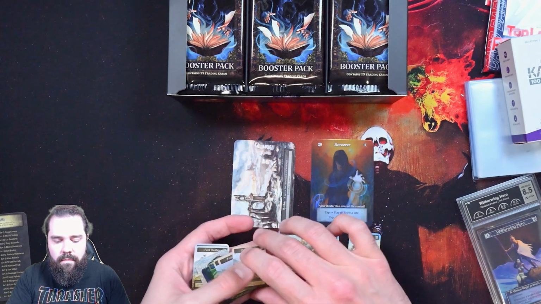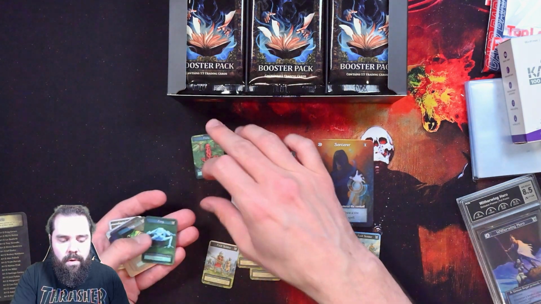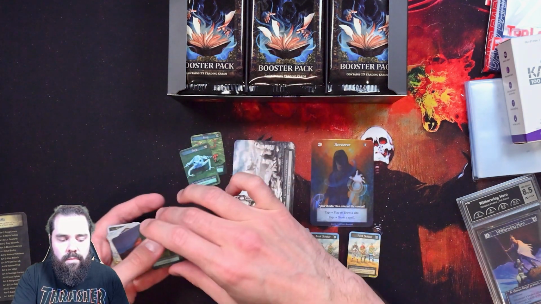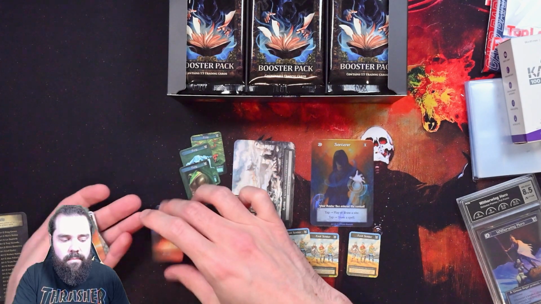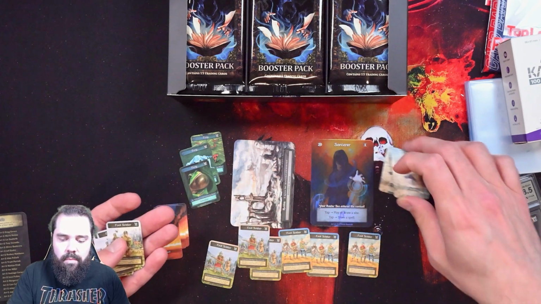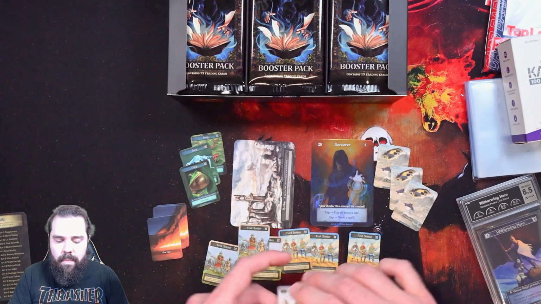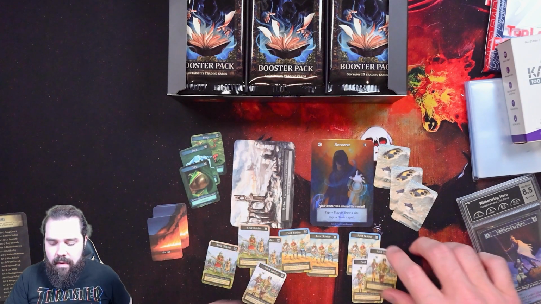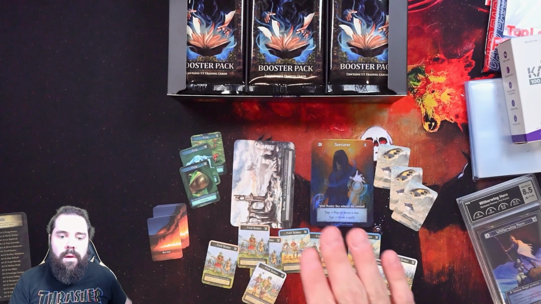2, 3, 4, 5, 6 foot soldiers. 1, 2, 3 frogs. 3 burn and engulf. 3 flood and disabled. And look at that, some more foot soldiers actually. So very nice. Really happy to see these tokens in the booster boxes.